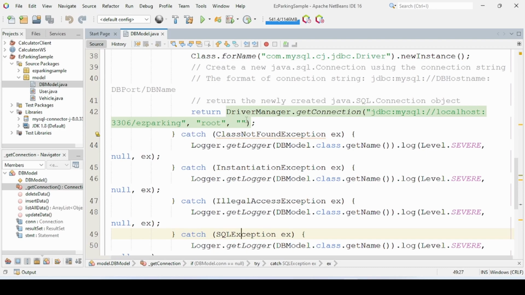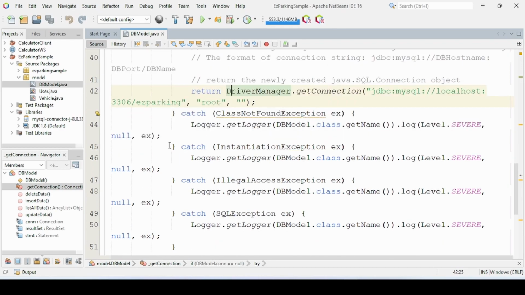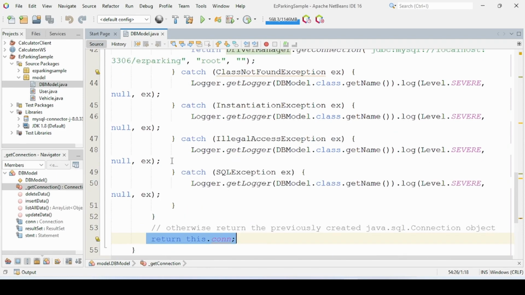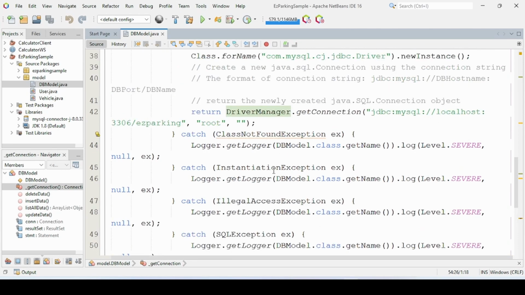Then after we set up the connection using the connection string and also put in our database username and password over here, don't forget to return the value. And then at the end, finally, we also need to add another code to return the connection if actually the DBModel has already created the connection with our MySQL database EzParking.